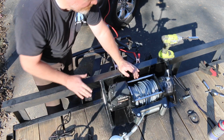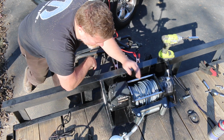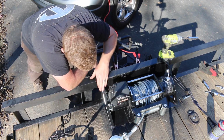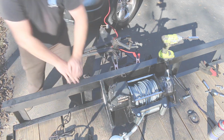We'll be all set. But hopefully this satisfies a lot of you guys who were upset with the original way we had mounted the winch. I was happy to go a little overboard and build something a little bit more stout, and we'll move on to the next project.